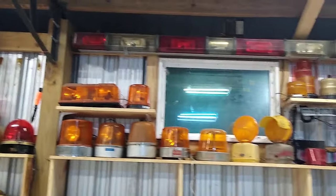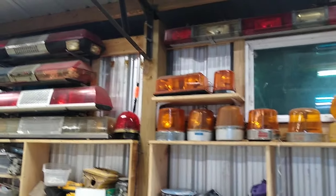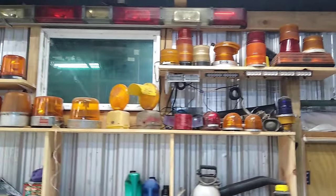Then I have a Wellens off the front of an ambulance, and then a various of small light bars or beacons, rotators, strobes, and some smaller beacons.